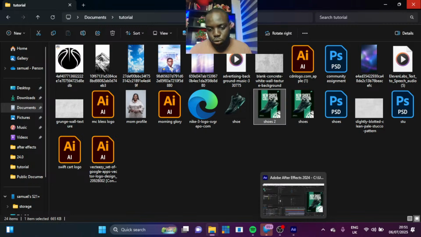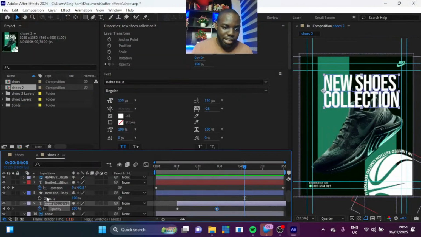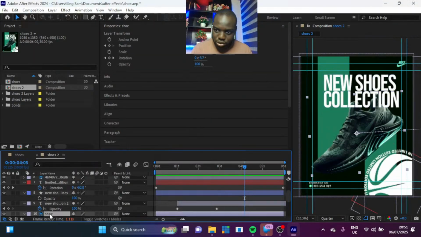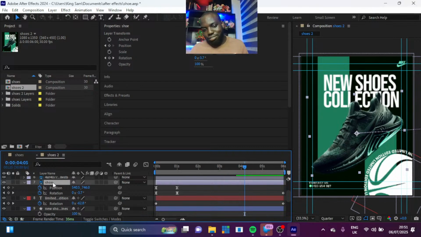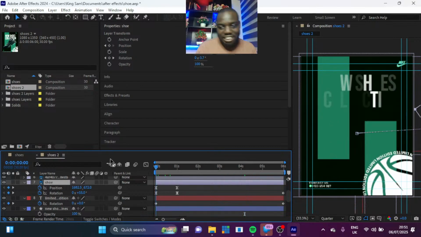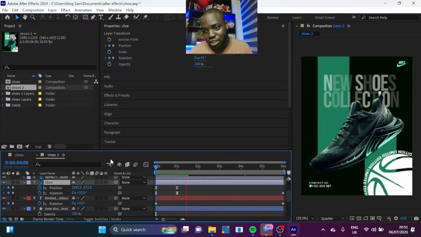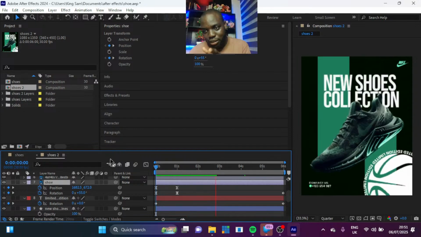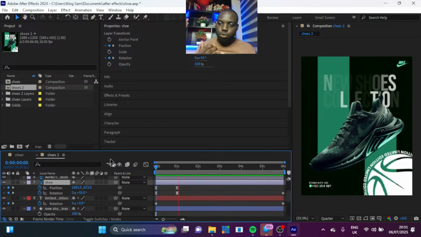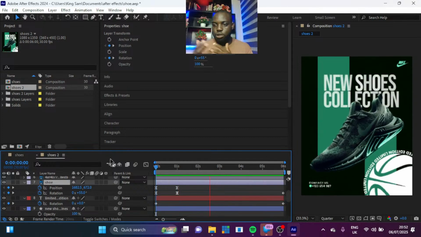The back of the shoe one is very easy to animate. All you need to do is find your shoe. So this is your shoe, and you just move it to the top like this. Voila, your design is done and it's at the back of the shoe. So when it's animating, everything shows up at the back of the shoe like this. Bob's your uncle.